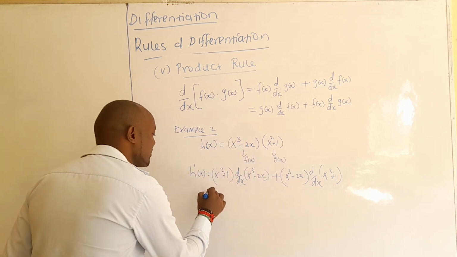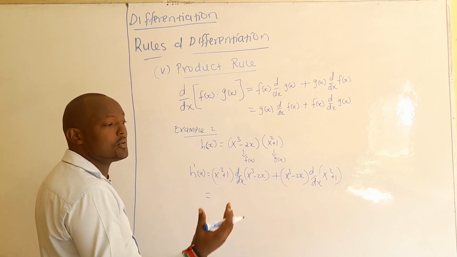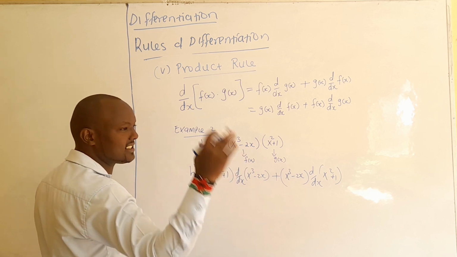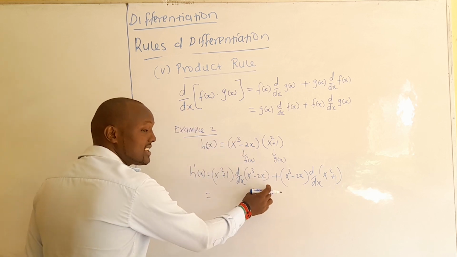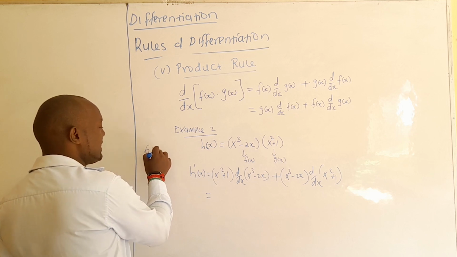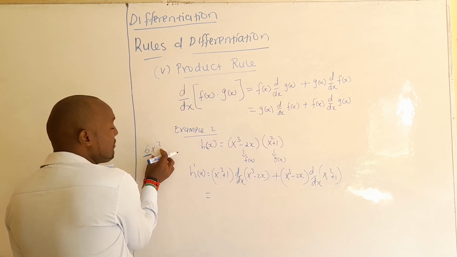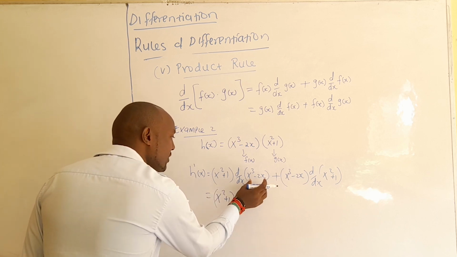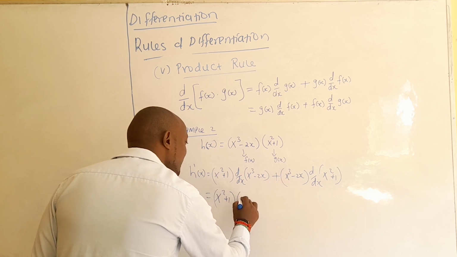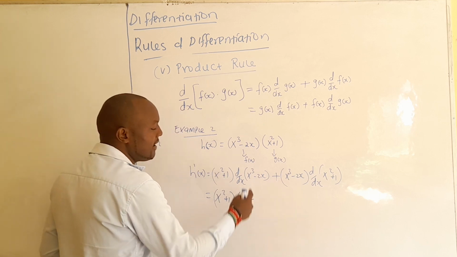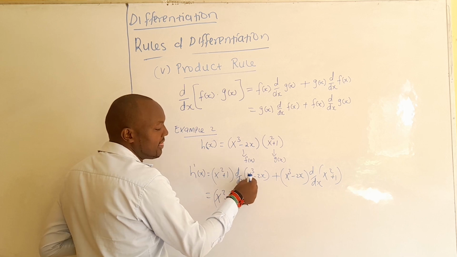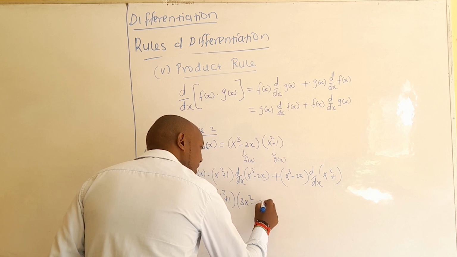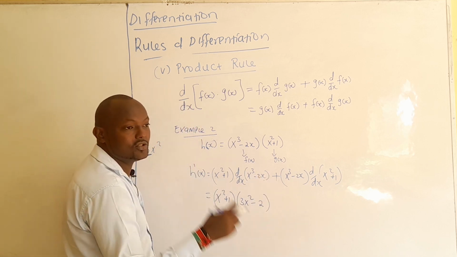So you treat this one as constant, just like the way we were treating when we had the multiple constant rule, where we treated this one as 6, it was 6x squared, and we just focused on x squared. So you are focusing on this one only. In this case, I'll have x squared plus 1. Then when I differentiate this one, I'll get 3x squared. Remember, when you differentiate this one, you bring 3 there, then x squared, because your power must be minus 1, then minus 2, because when you differentiate 2x, you get 2.